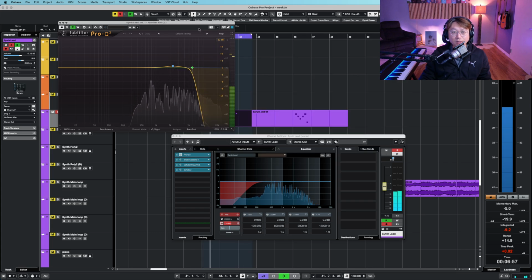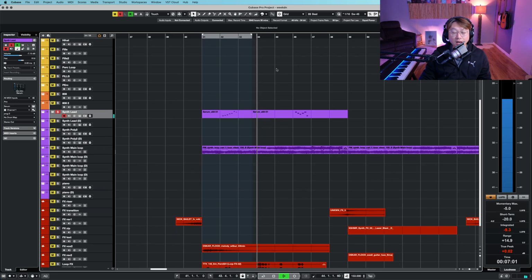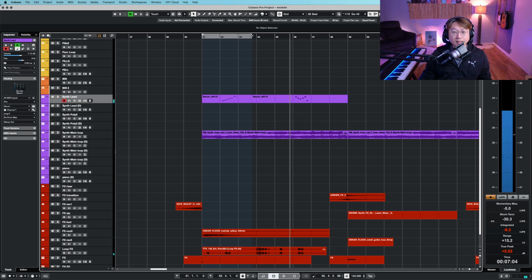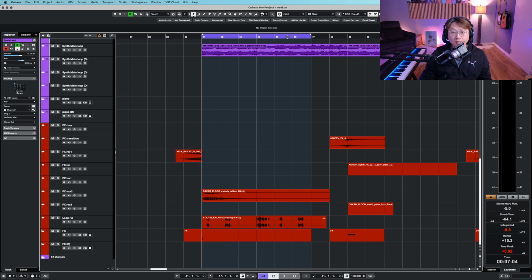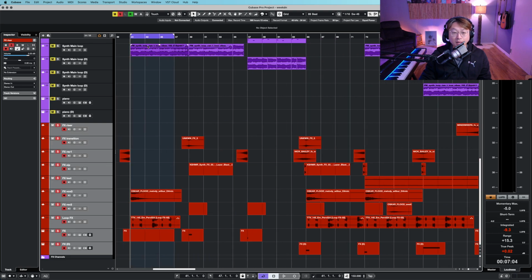Yeah, now it's sounding like we have a lot of juice, right? That's what we want. We have a lot of character to my synth now. And then it's not just that, but now I have the synth, I have a lot of interesting effects. In fact, the effects are, in my opinion, one of the most important aspects of the song. And let me just show you what I mean by that.